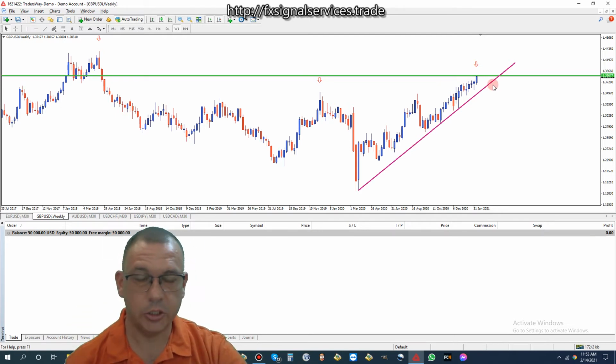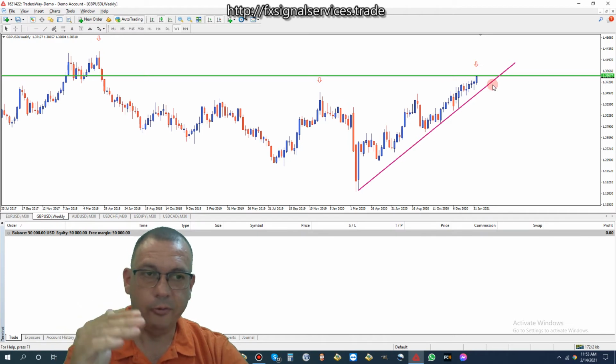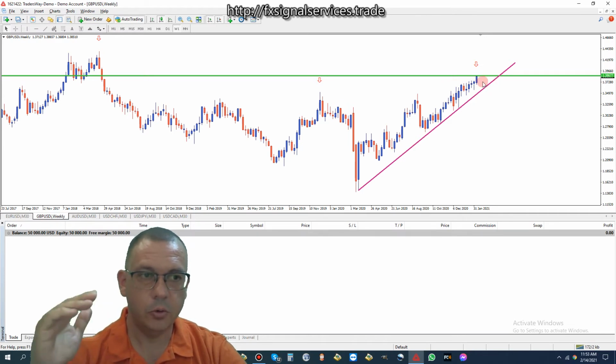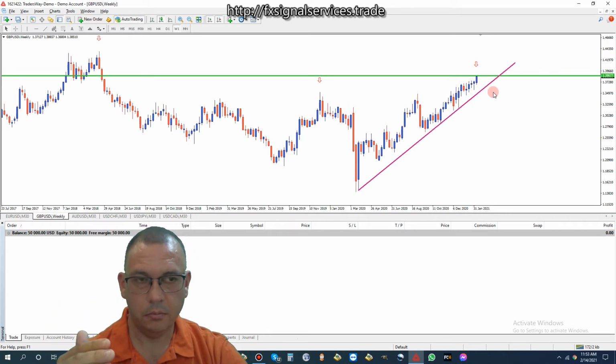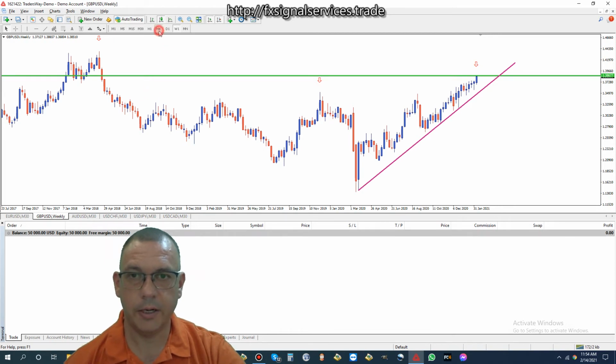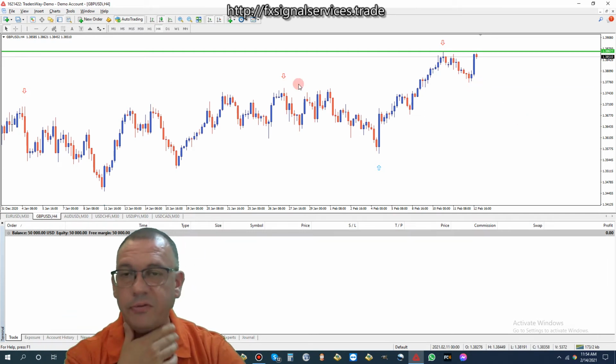And this being a weekly chart I'm on right now, it's going to take probably 3 or 4 weeks at least, maybe another month or two, before this really goes into a downtrend. So we're going to see this hover right here for the next couple of weeks, and then eventually, I'm guessing by the 2nd week of March. This is already the 2nd week of February. So by the 2nd week of March, we should see this go into a downtrend. So it's going to take time. In the short term, you can definitely make some profits selling, and you can make profits both buying and selling.